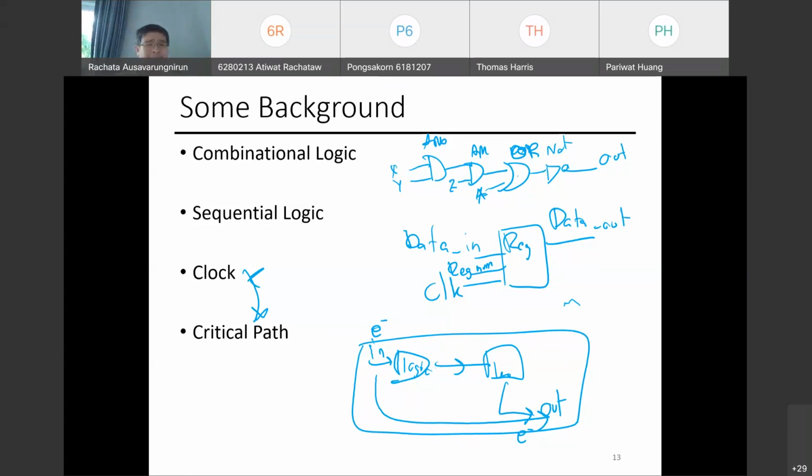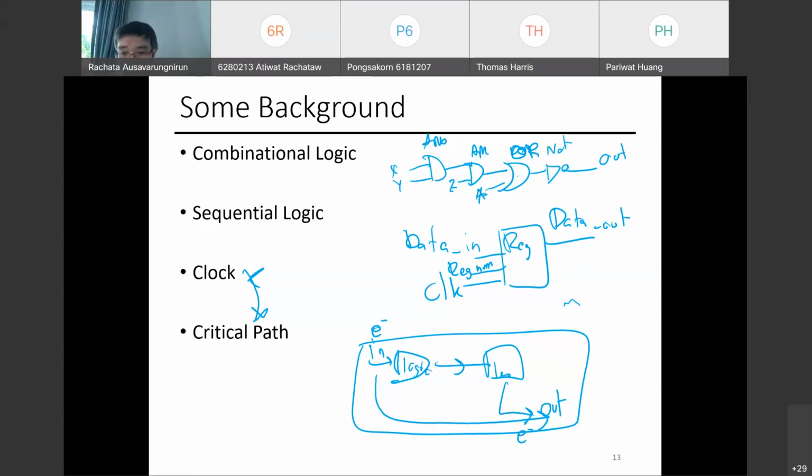How many times do you use a temp variable to store an internal computation? You use it all the time, like temp1 equals x, and then you use temp1 later. Think of it as sequential logic. We use that to store intermediate steps.